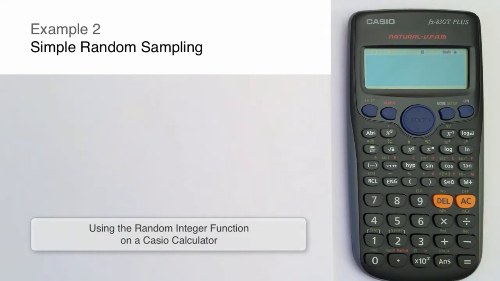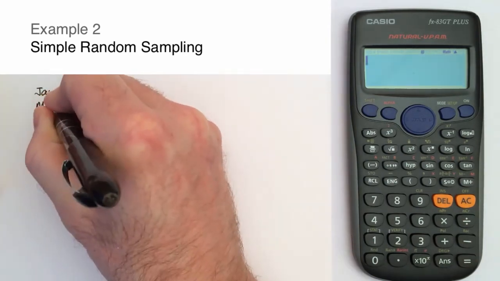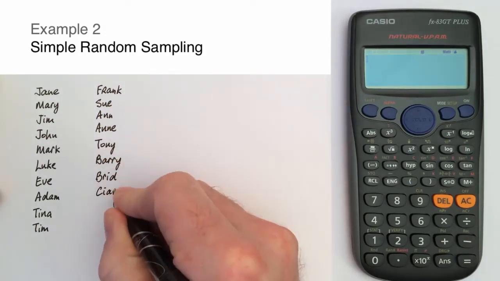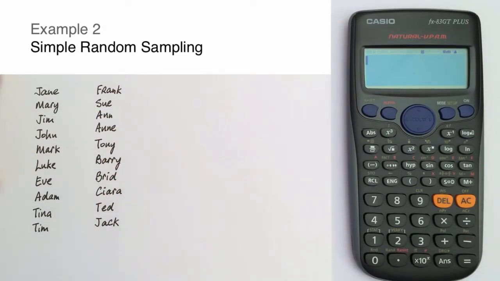Another use of the random integer generator would be if I was to use it in sampling. If it's simple random sampling, for it to be purely random, I suppose everybody within the population should have an equal chance of being chosen for the sample. So we could do this, for instance, if we wanted to carry out a sample of students in the classroom. So supposing the class had the following students. To do simple random sampling using random integers, what you would need to do is maybe assign a number to every student.